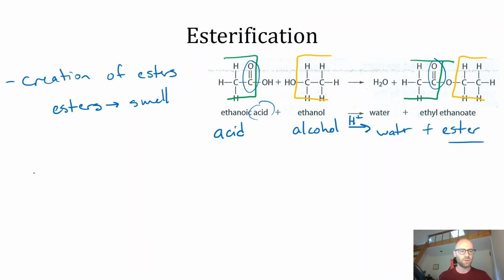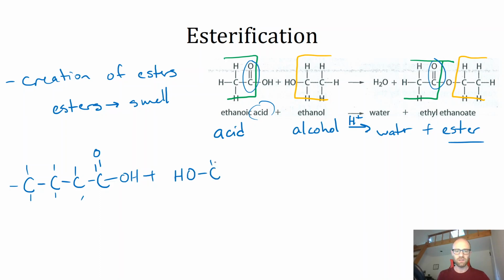But a better question would be, what happens when, say, you have a butanoic acid reacting with methanol. And of course, don't forget, when we write alcohols, you want to be careful. Since the carbon is in fact bonded to the oxygen, you want to write your alcohol the other way around, an HO instead of an OH.